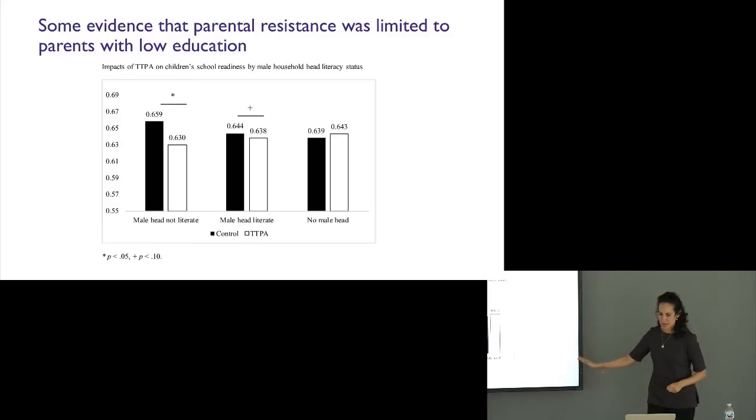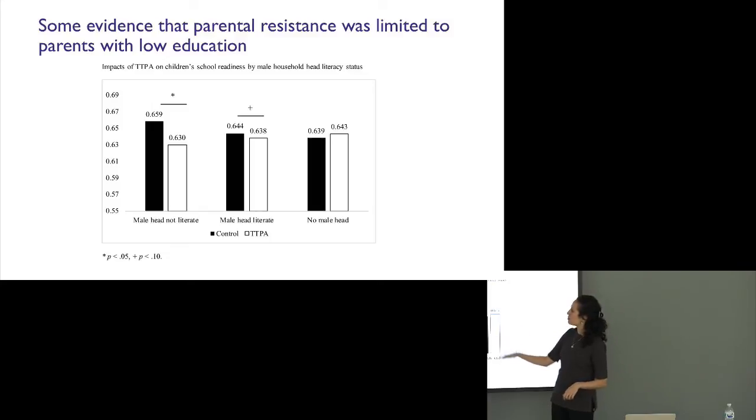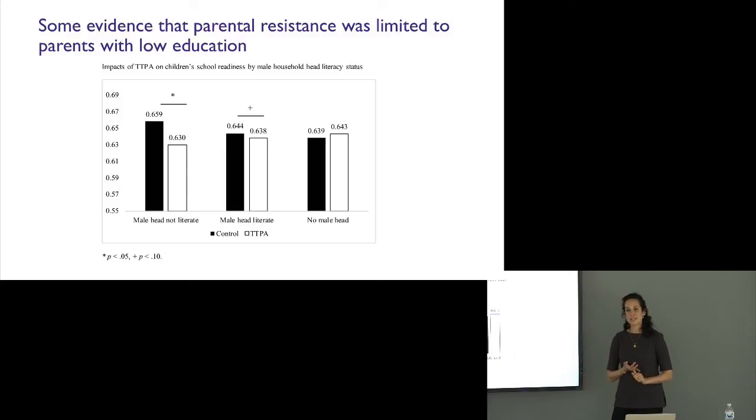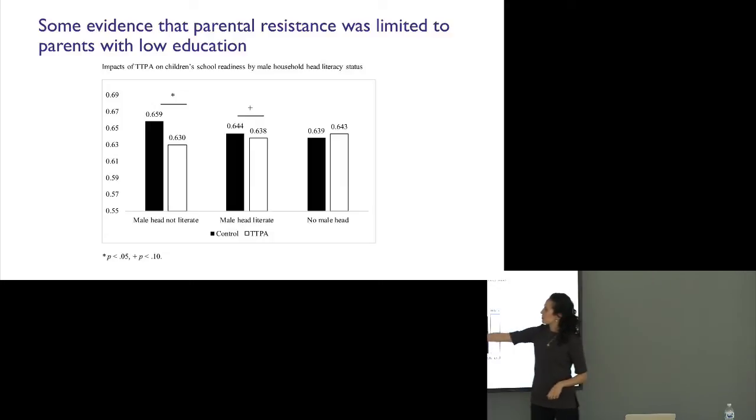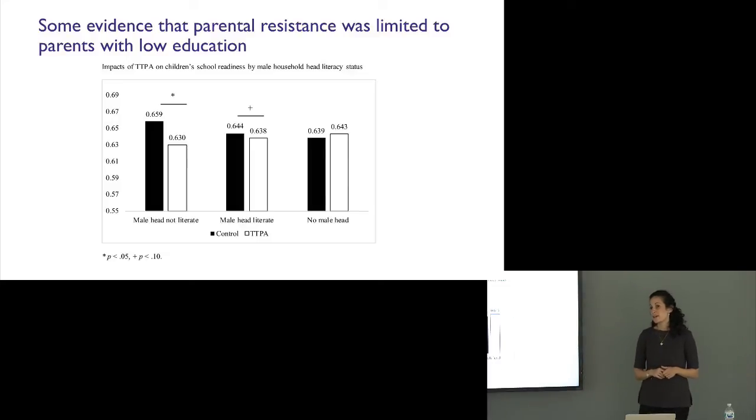We also did some subgroup analyses, and this is children's overall school readiness from the teacher training parental awareness condition, broken down by whether the household has a male head and whether the male head is literate or not literate. And we see that most of those negative counteracting effects are coming from children in households who have a male head that's not literate. So it's perhaps the male heads who were not literate who felt most worried about some of the changes, who might have pushed back the hardest. It was pretty concerning to see negative impacts, and so we're rethinking this and taking this pretty seriously.